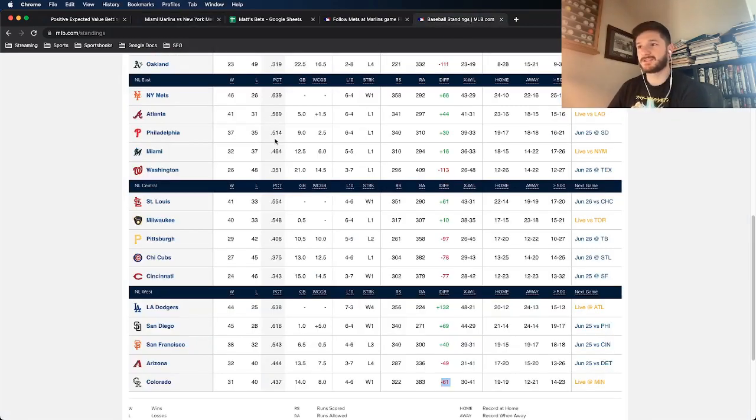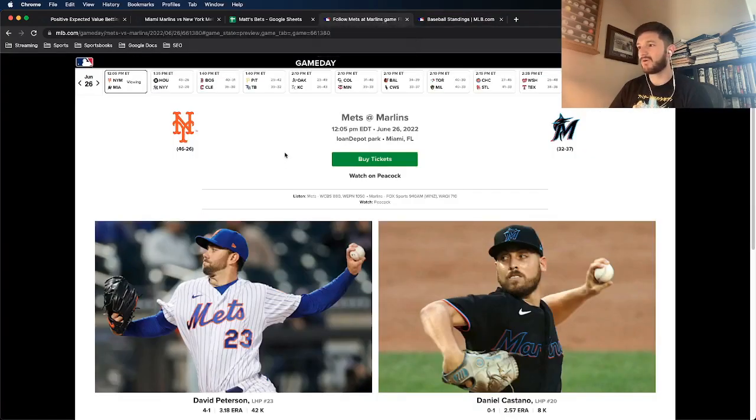And the Mets are the best team in the NL East. The Braves went on a 13-game win streak, still couldn't catch the Mets. The Phillies went on, I think, a 12. I forget the exact number, but they went on a huge run. They couldn't even get close to the Mets. The Mets are 6-4 in their last 10. They have the best run differential in the NL East. What I will say about the Marlins is they're at the top of the league in one-run losses, so their run differential is actually better than what their record would suggest. But the Mets just have the NL East number. They're just the better team.